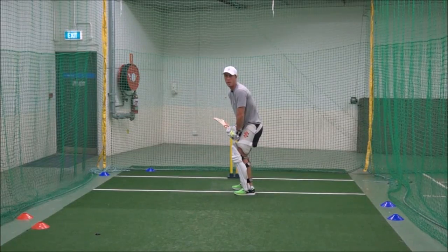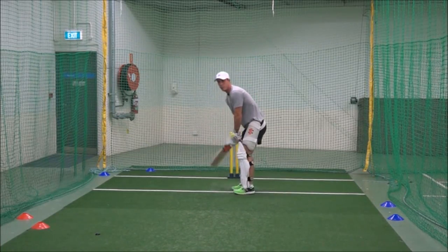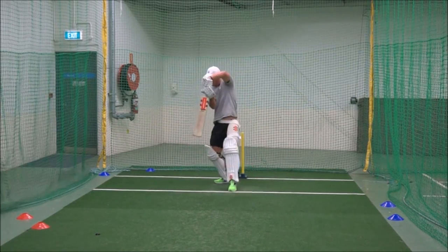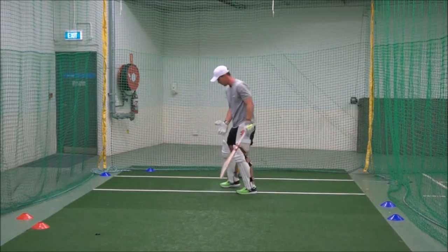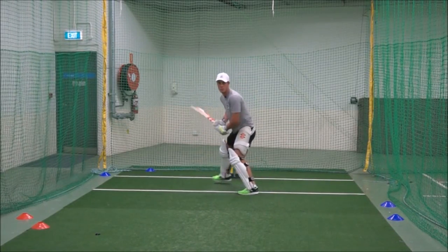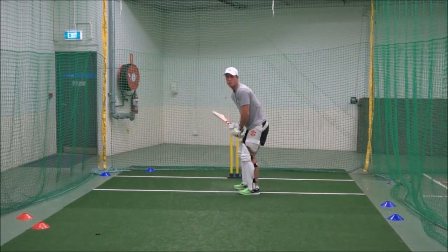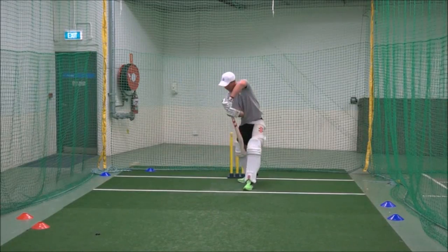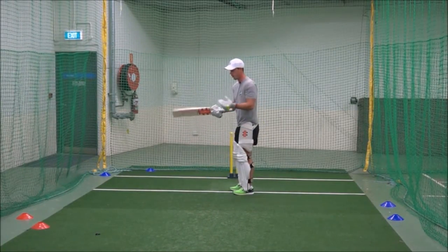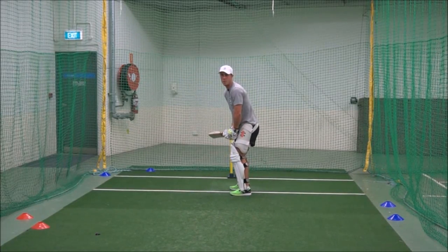Cut. This drill is easier than what it looks. So there's one there. And I'm just using my crease, getting right back. 2. You find just opening up your hands a little bit always helps. It also softens your hands when you do that as well, allowing you to use the pace.